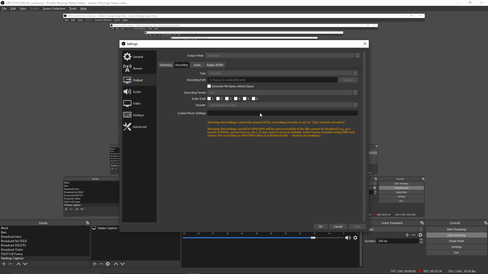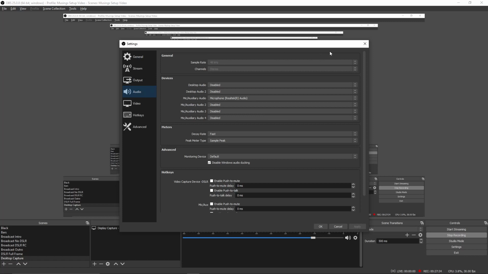If you do not have that and you're using the X264 encoder, then you would want to select the X264 encoder here. For audio, I'm at 48 kilobits, but you can stay at 44.1 stereo. You don't want your desktop audio on, and you need to talk, so you want your microphone on.